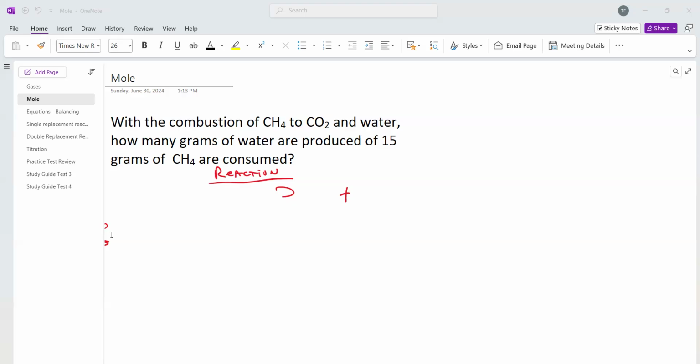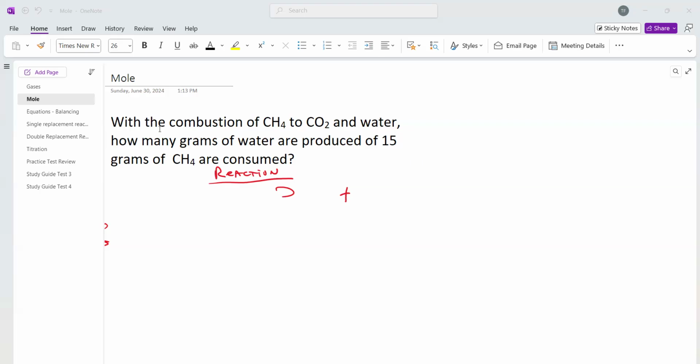So remember the 4 steps of problem solving. Step 1 is balance the reaction equation. We always skipped that because we never had a chemical reaction. Well, in Unit 2, you're going to have lots of chemical reactions. The second step is what's given. The third step is what you are trying to calculate. And then the fourth step is the setup. So the main difference is that the first step is the chemical reaction. Now, I'm not going to solve this right now because we haven't talked about balancing the chemical equation yet. But this is what the problems in this unit are going to look like. Very similar to this one.